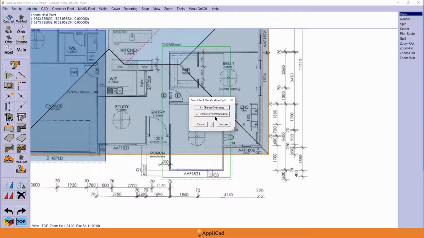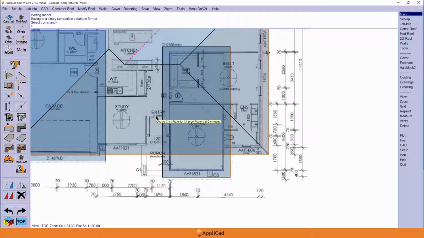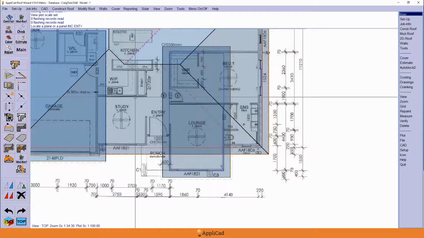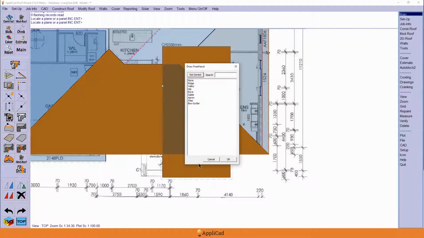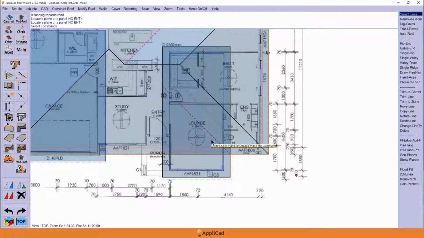And then it's going to want to know the pitching line, and the pitching line is down that side, and we hit continue. Now I've made a mistake here, I know I have, but I wanted to show you this. The next step is to get an intersection between this roof plane and this roof plane, and we can do that with this function, smart lines, to get the intersection between two planes. And if I take that plane and then I want the intersection with this plane, that should put the valley where the valley needs to be, but it doesn't. And you go, whoops, why?